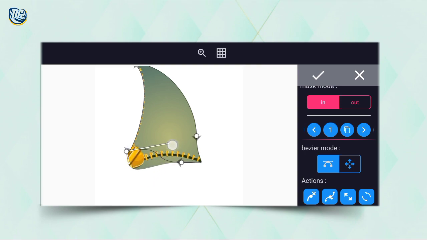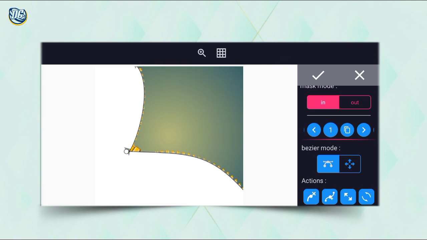So after that, I will make sure that I trace them one after the other. Then take this one here. See, it's very simple to trace.